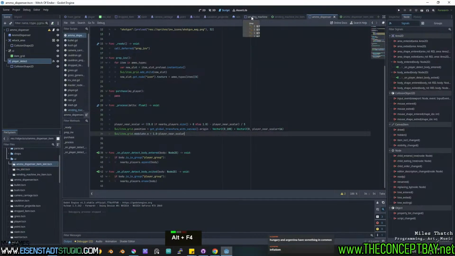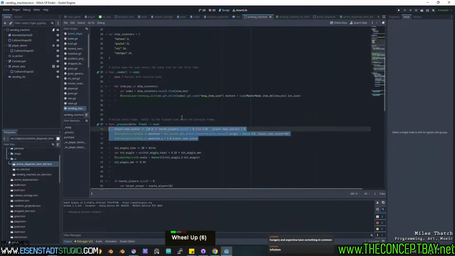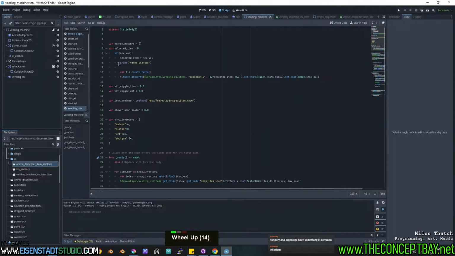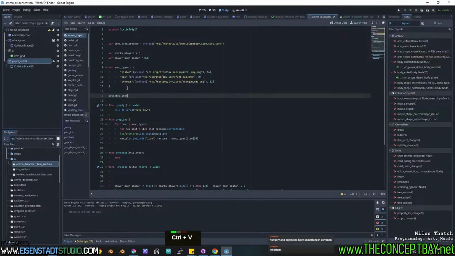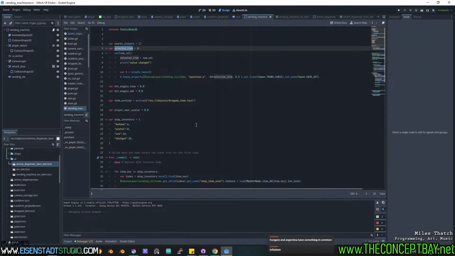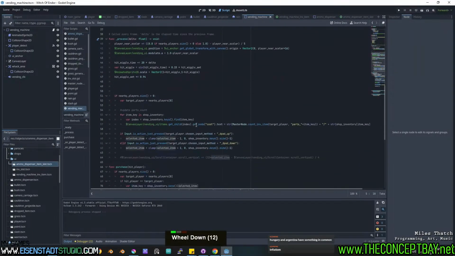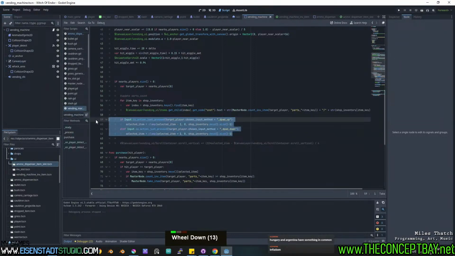I can also yoink the selected slot code. Let's see, selected item. Yes, we do have this bit, but I don't think that's going to work in this case. Selected item. I could yoink the selected item code.